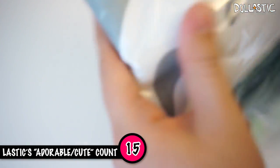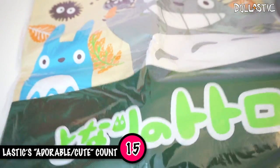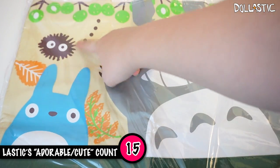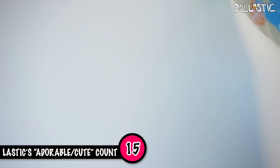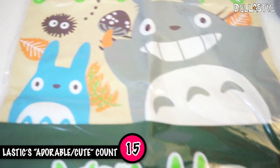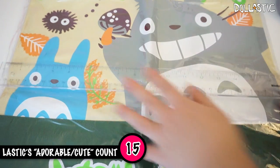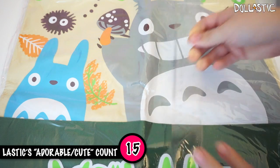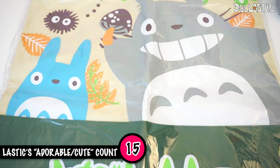And here is the final item, which is super huge — look, it's a tote bag. I don't even think I can fit it into the screen. The bottom just has the My Neighbor Totoro logo, and on the top is a very simple shading illustration of Totoro with the soot monster. He's holding a mushroom — I just love the huge smile on him. I'm not going to take this out of the bag. The back has no illustration; it's very simple. To give you guys an idea of how big this tote bag is, it's about 17 inches across, which is about 43 centimeters, and from top to bottom it's also about 43 centimeters — about 17 inches. So this is a very big bag.